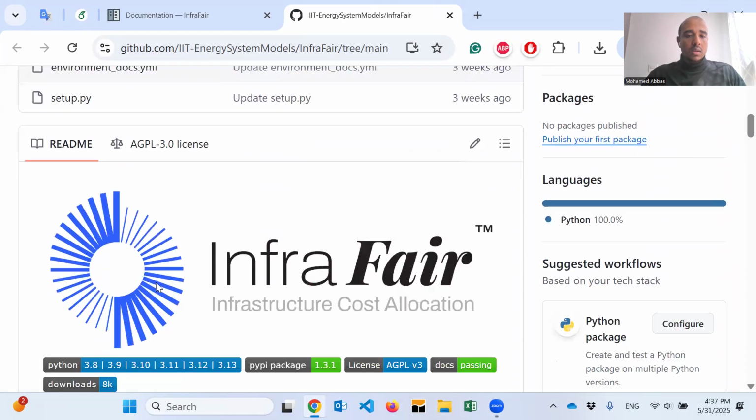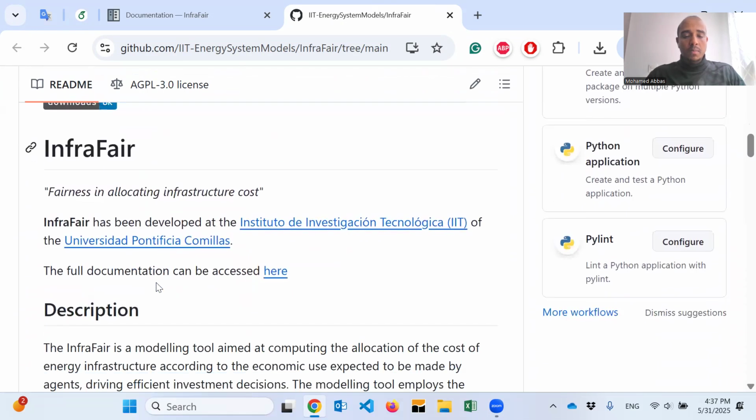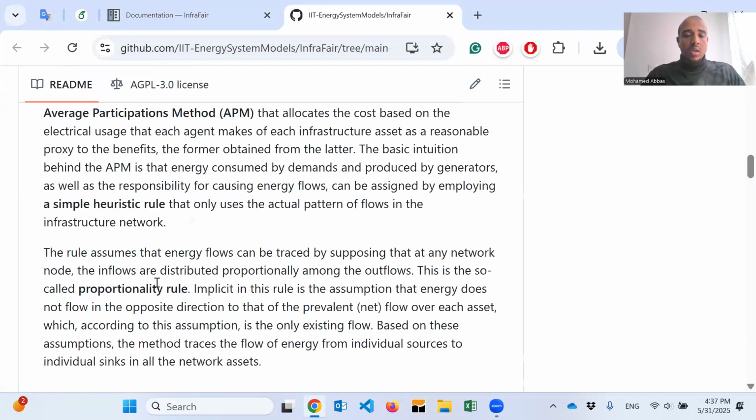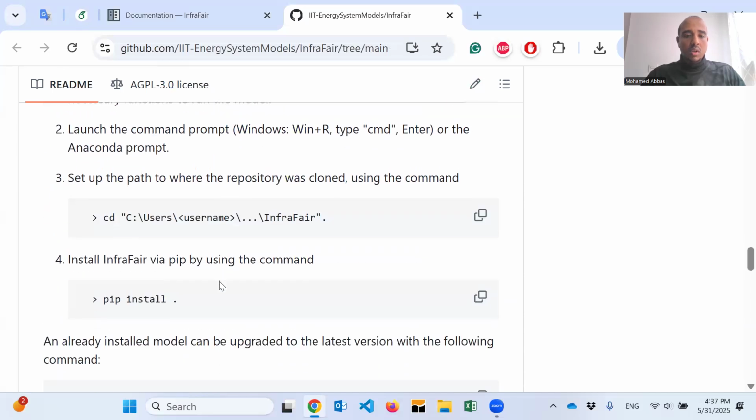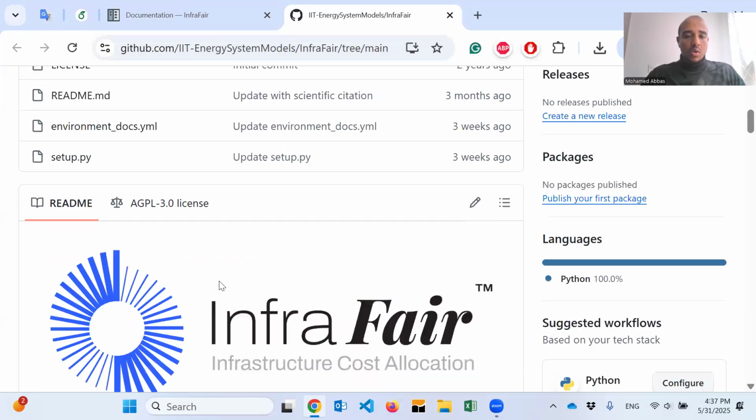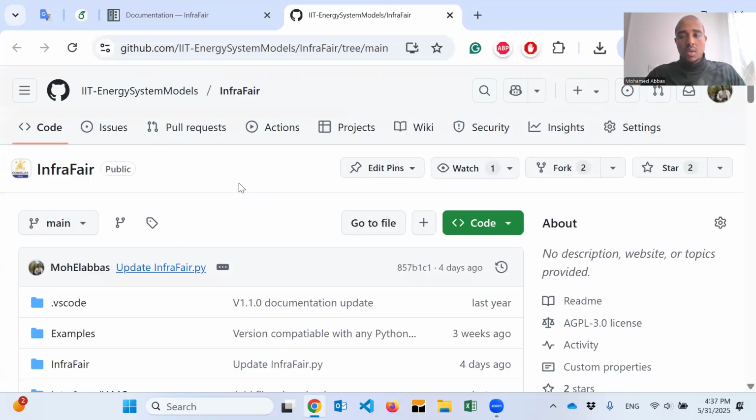And here you have more programming information about the model, the functionality, the commands for installing it, and how you can contribute to the development of the model by creating pull requests and other functionality of GitHub.